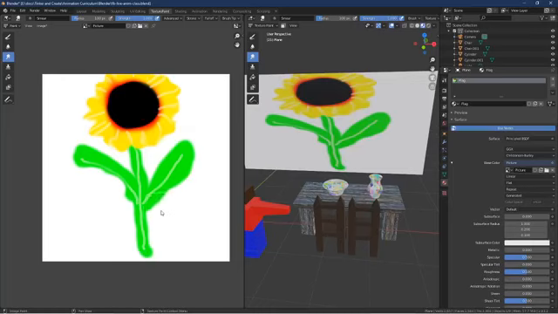Pull up my leaves a little bit. They look a little bit more like sunflower leaves, which are kind of more narrow in the middle and wider towards the end. Well, that's actually a pretty good sunflower. Now, let's see here. Probably needs actual seeds in the middle there. Right now it just kind of looks like a black hole.